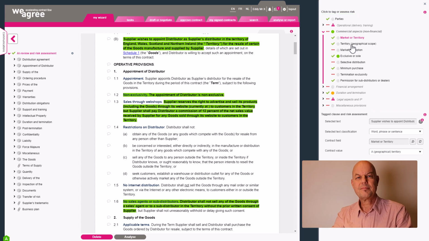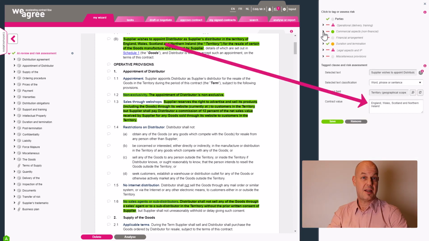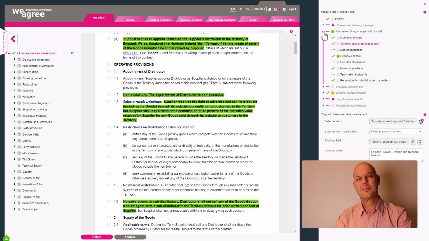And here again, I repeat it, you will recognize the same chapter structure in the right panel as I just explained. On the panel, if you click on a field, for example the appointment, you will see that the distribution agreement is framed by reference to a territory and not to a specific market segment. As you can see, the territory has also been described as England, Wales, Scotland and Northern Ireland. Isn't this impressive as a result of using artificial intelligence? No training was required for it.